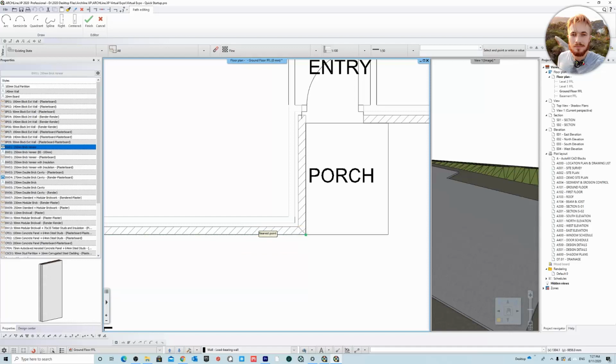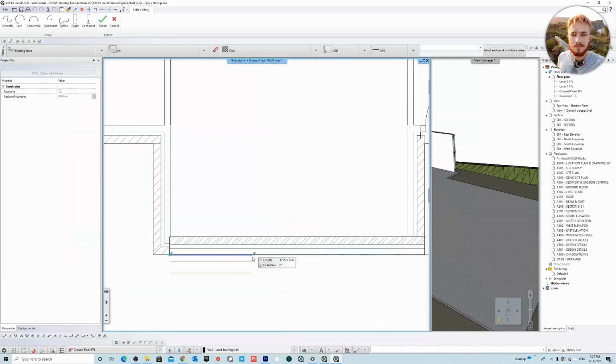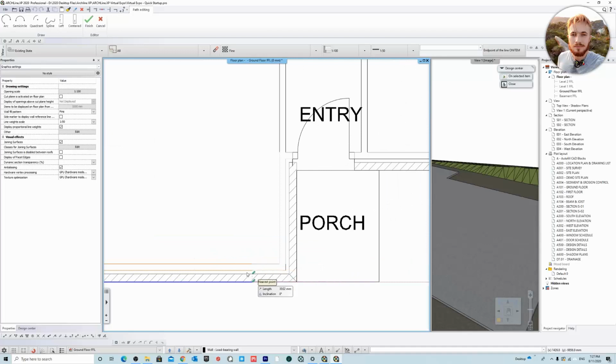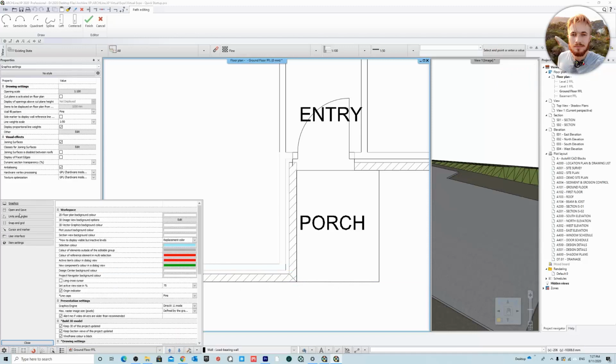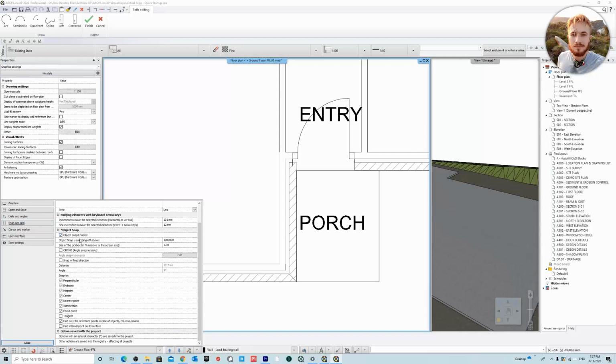We'll hit F5 and okay, wrong way around. So we'll go left to right. F5 and we can just hold shift and it'll snap here. If it's not snapping, what we can do is just go down here to snap and grid and we can make sure that snap is enabled and also these ones down here.